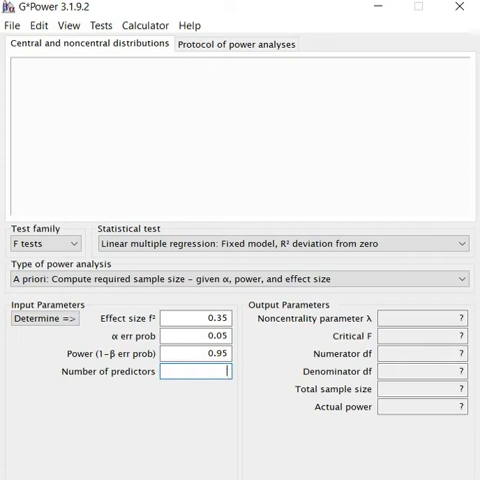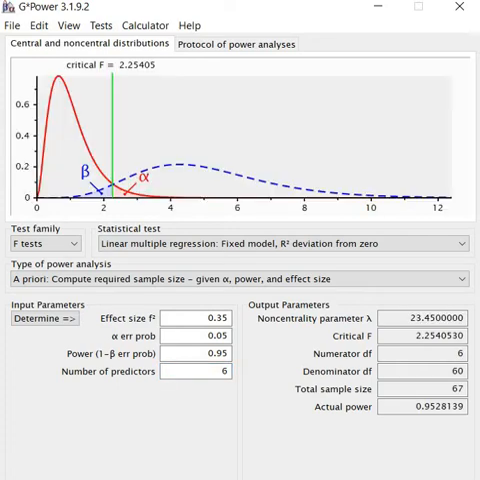So assuming that we put it there, and then we just click on calculate. As soon as we calculate, it will give us the actual sample size that we can generate, as we can see here.